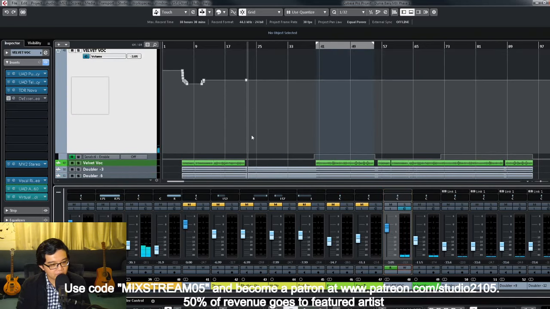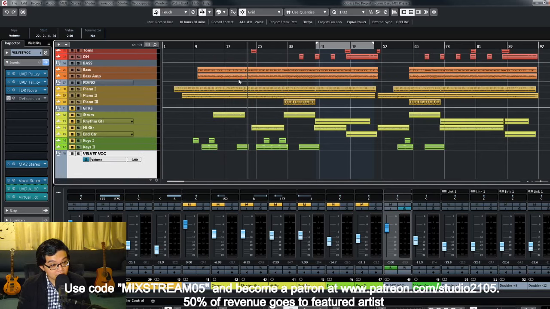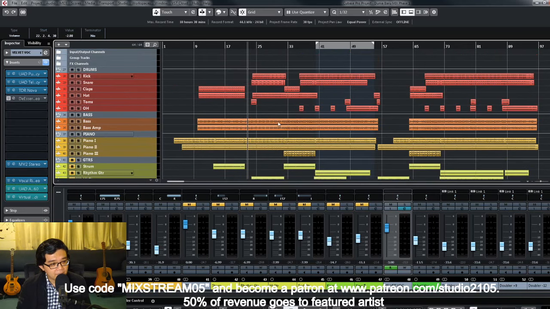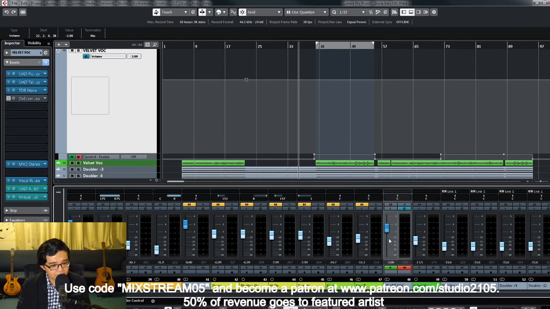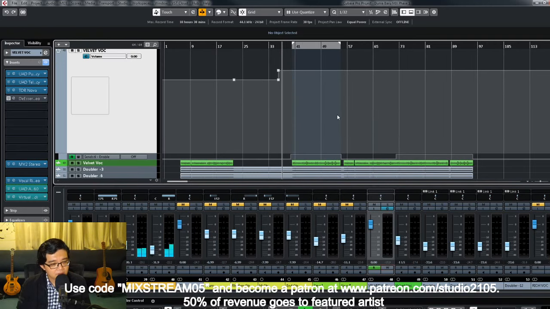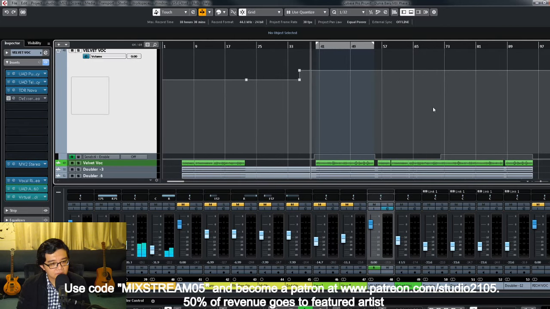Okay, cool, alright. So I just automated the first verse and first pre-chorus, so that it's about -2. Because again, there's not much going on. It's only the piano, the claps going on there. So let's leave it down there. But when it kicks to the chorus, it should go back up to here. Chorus. Okay, perfect. Okay, so same thing.